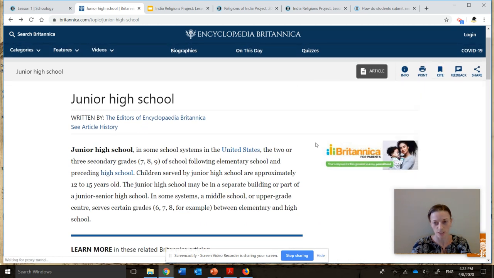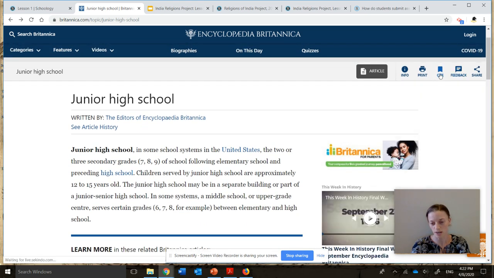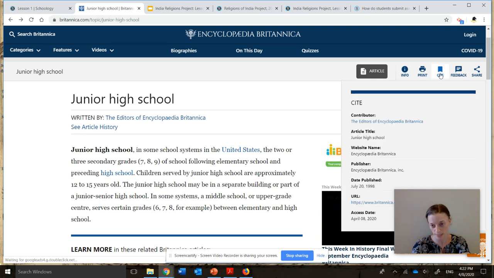And when you look at the page, up here at the very top, they actually give you an opportunity to get the information about the citation. And they don't have an author, but they have all of this other information that you will then input into your works cited. But we can actually find the author if you click on contributors.